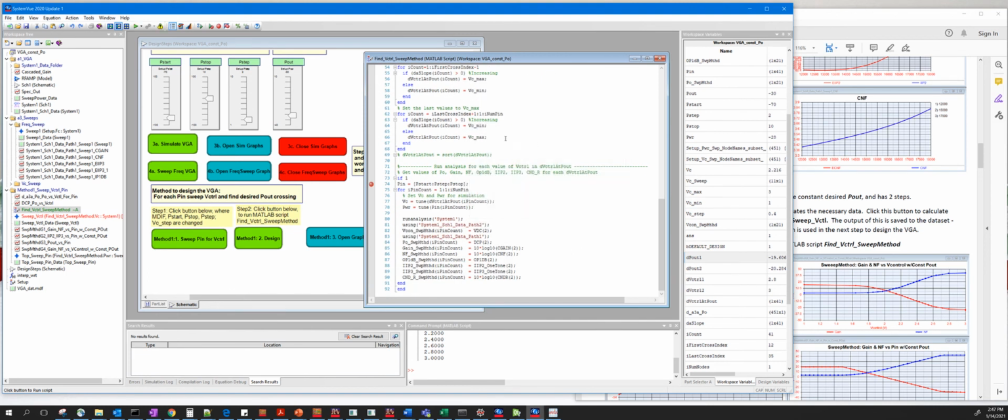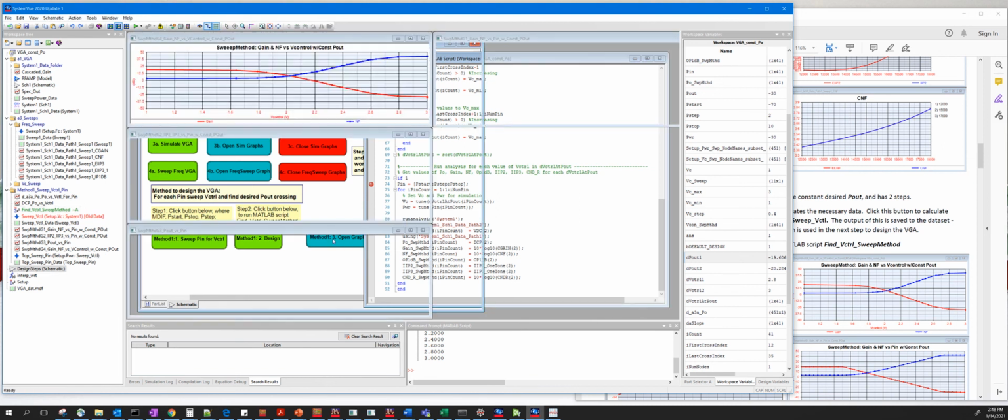So here, if you look at that code, this analysis is actually run here, called run analysis system 1. So it goes through each P in and then gets the corresponding control voltage, which gives the minus 30 dBm P out that we set in step 2, and then it runs the analysis and then takes the data set and reads the output data, in this case the DCP and cumulative gain, and then stores it in these arrays.